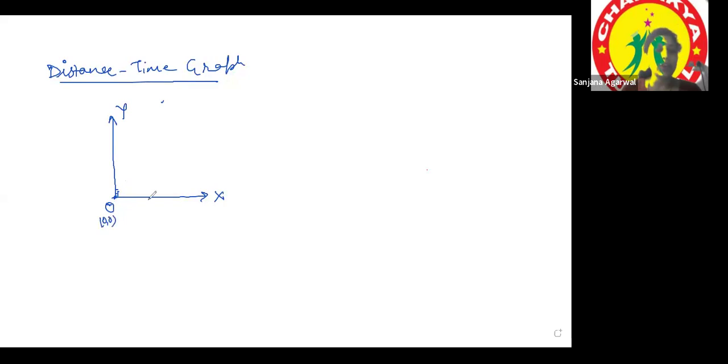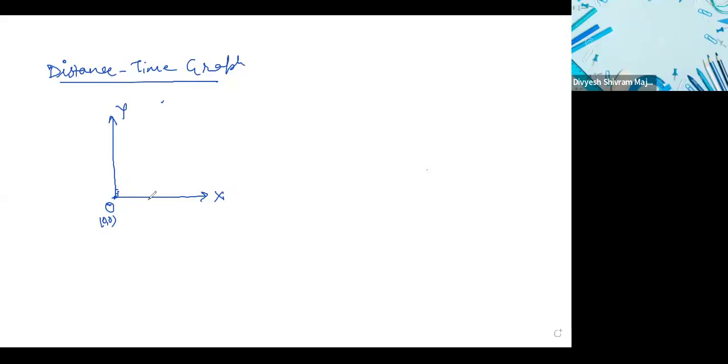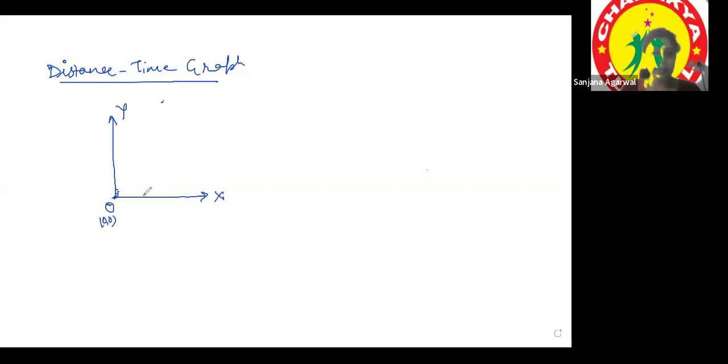Do you know what coordinates are? No, ma'am. It's okay. Forget this. Let me take the values on the x-axis, and I'm taking the time value here in, let's say, hours. Should I take hours? Okay, I'm taking hours. So this is 1 hour, 2 hours, 3, 4, 5, and 6.